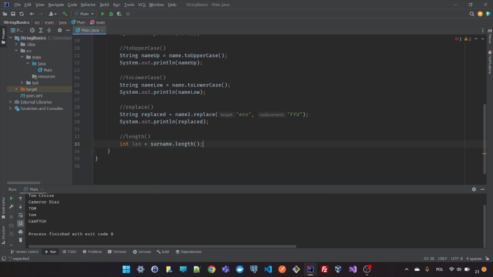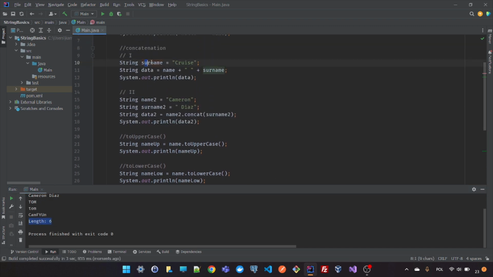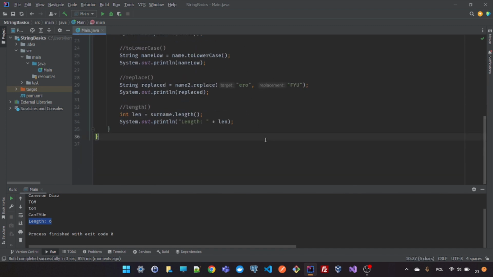Length, and print it out. Okay, let's run it and check the results. Now we've got 6. Let's check. Surname is here. 1, 2, 3, 4, 5, 6. That's correct.